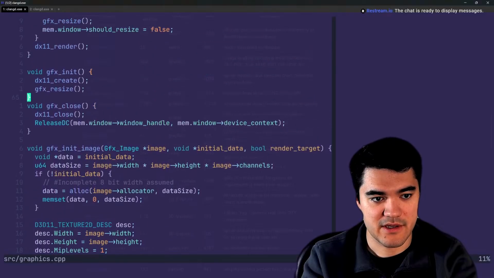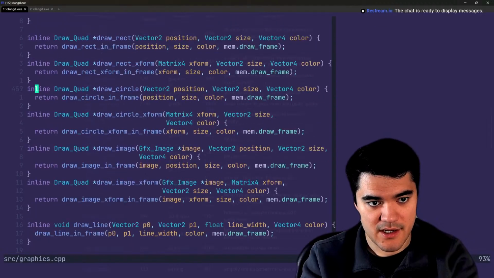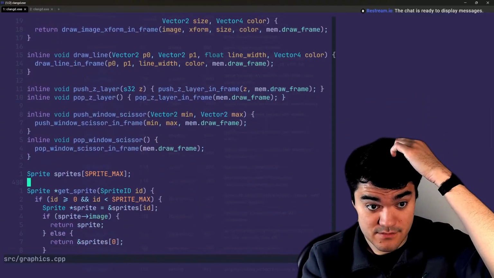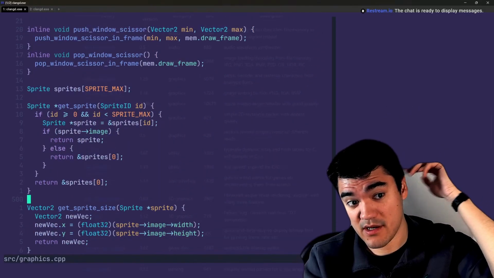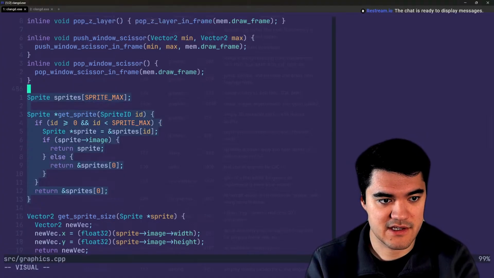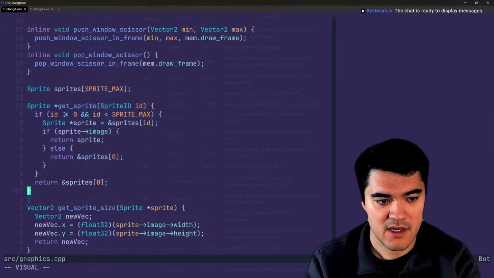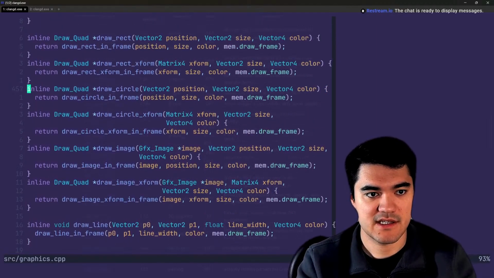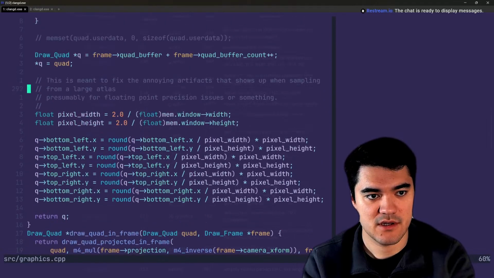So what are we doing here? What do we actually need? We have this draw API, right? We have the concept of a sprite that I have here. This is my code, modeled off of Randy's code, I believe. And we have the concept of a graphics image, right?